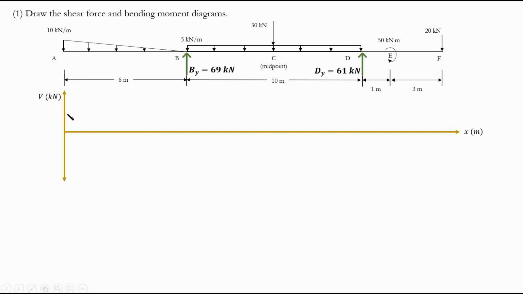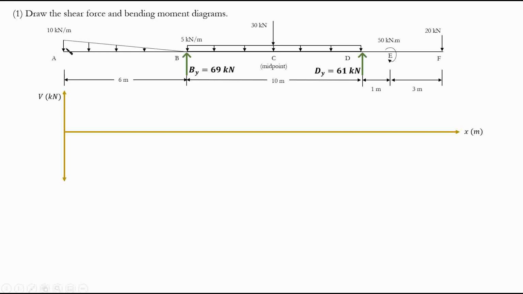But what we're going to do is avoid using sectioning, right? Because if you have to section, you have to section whenever the load changes. So you have to section once here, here, here, here, and here, right? But do you want to do that? Probably for shear, we don't have to divide this into two parts. But do we want to section 1, 2, 3, 4 times at least? That'll take a lot of time. So the best way to do it is to look at our load diagram, and based on that, draw our shear force diagram.